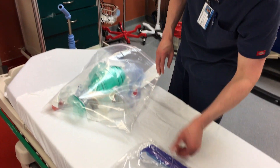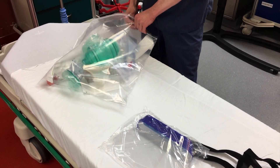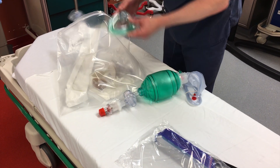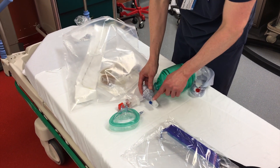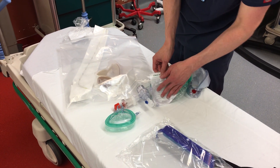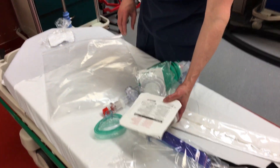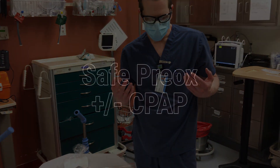The rest of the stuff in the pack is either going to be a full face shield or a hood, depending on availability. A BVM and the mask for the BVM — but we're not going to put that on because we're not going to be using that, hopefully. You're going to have your end-tidal CO2 adapter, your end-tidal CO2 tubing, our flexible tip bougies, and a tube holder. These are the items you need that aren't already in the room.